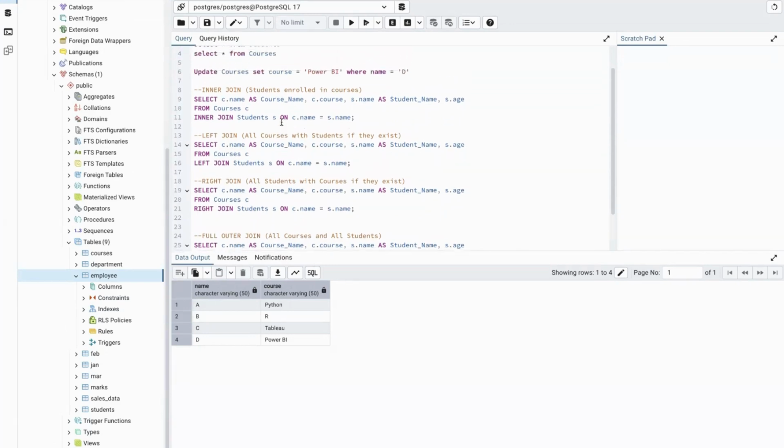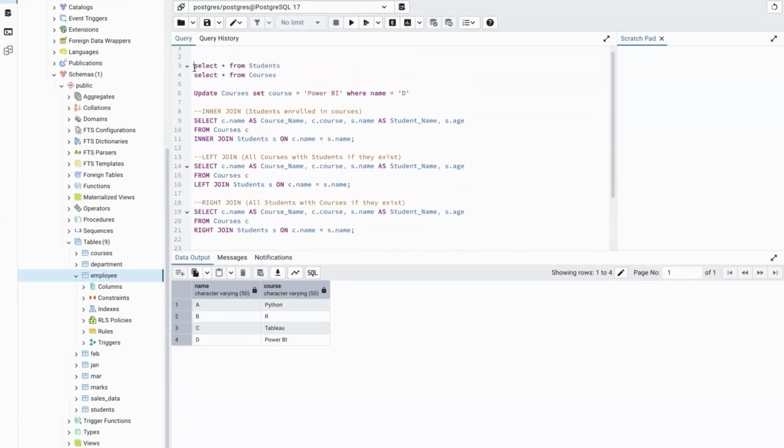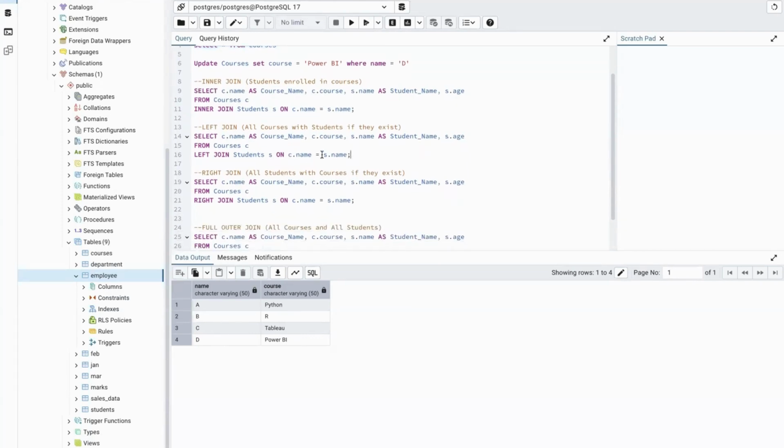Before that, I want to show you what data is present. In the student table there are 4 students with a specific age. There is also a courses table with 4 courses, and corresponding values are present here. Now let me execute the left join.